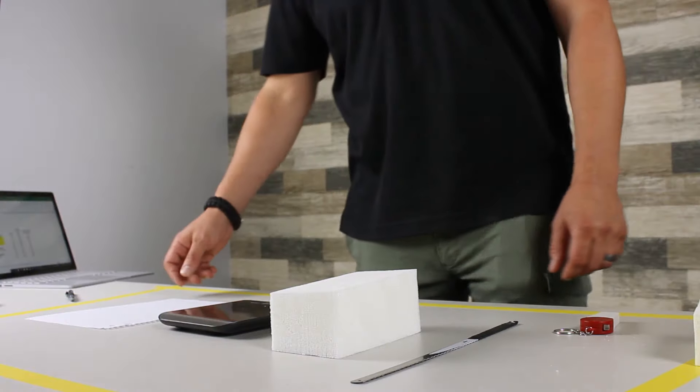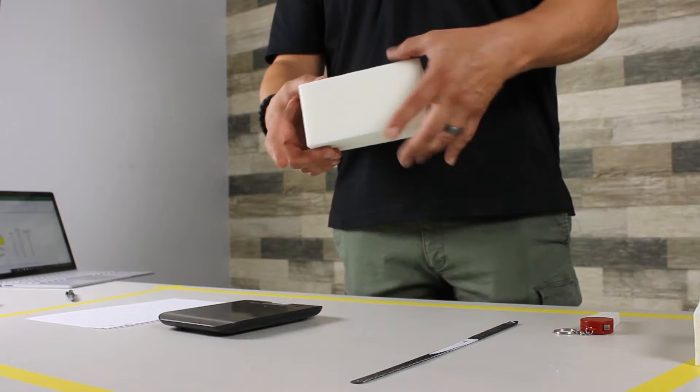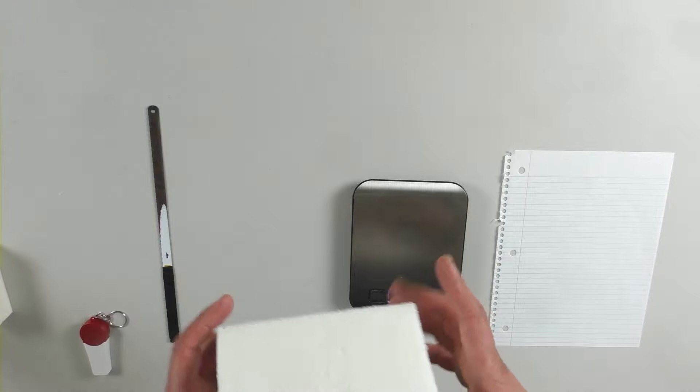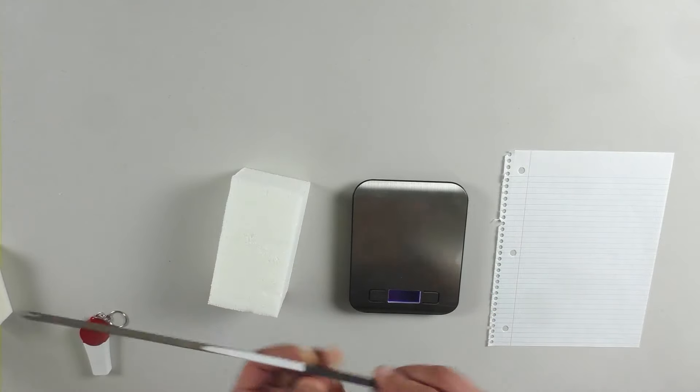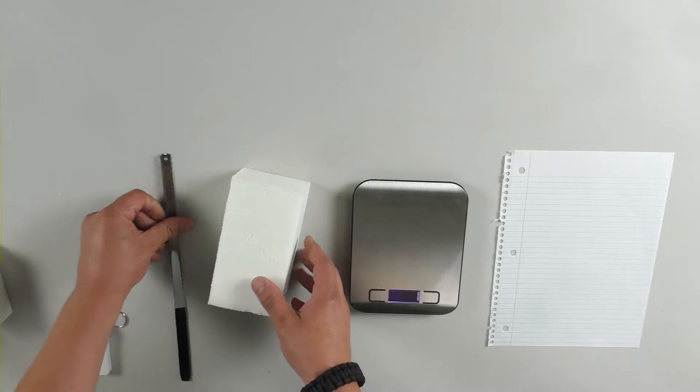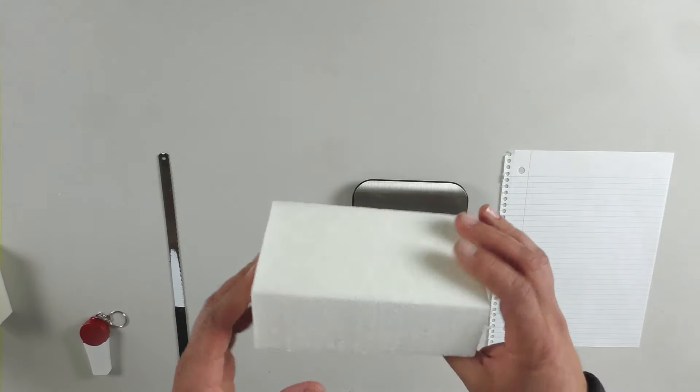We're going to start with open cell. I've got a sample of open cell here that I've already cut. Most of the time you'll be cutting this in the field with a bat knife or bandsaw blade, which works really well so you can cut the sample very square and very straight.